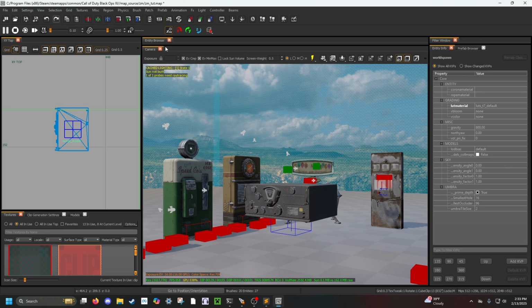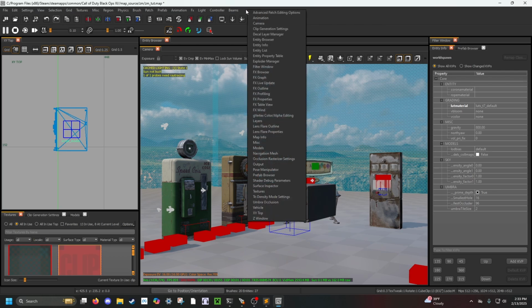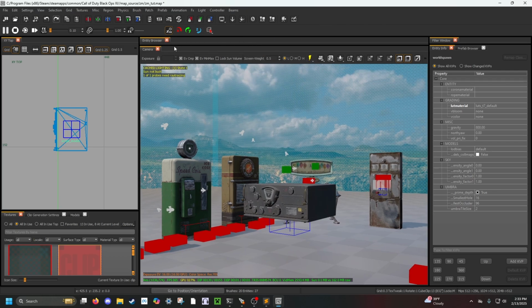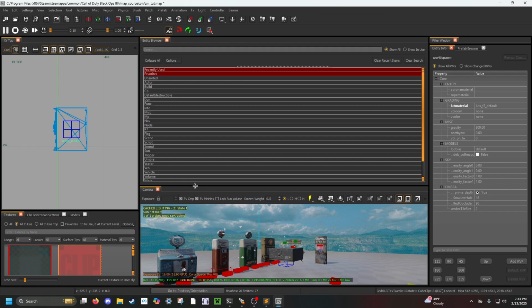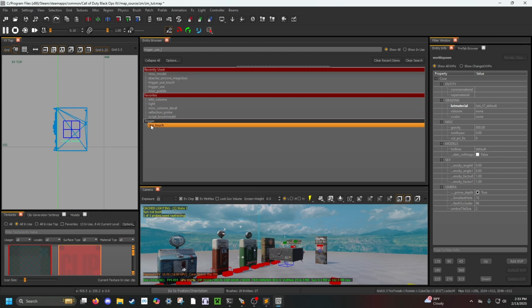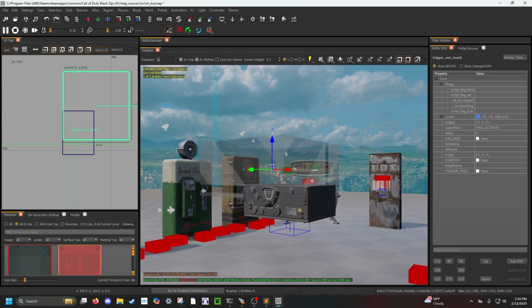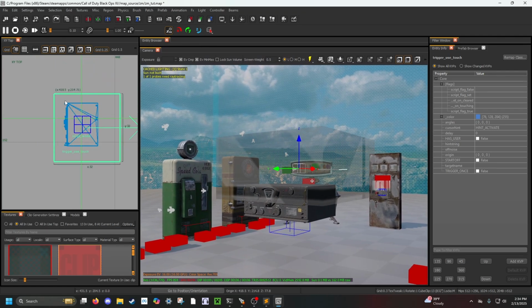Now what you're going to want to do is open your entity browser, and you can do that by hitting B, or you can come up here, right click, and it should be right here. So we're going to go in entity browser, and we are going to find a trigger use touch. It's going to be right here. You're going to drag this and drop it by your radio. You can get rid of the entity browser; I just keep it up. Go in XY top view or XY view, and we're just going to put it to the front of it just so it looks like this.